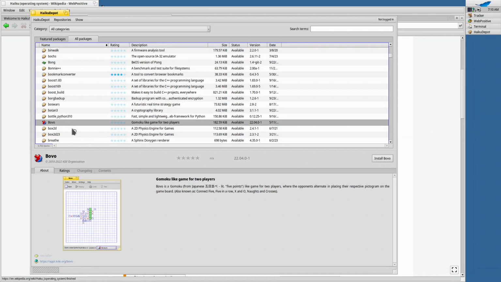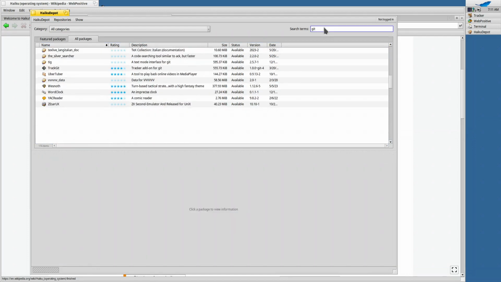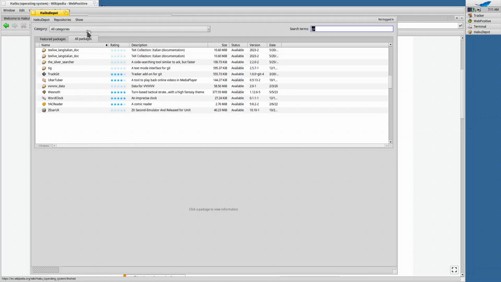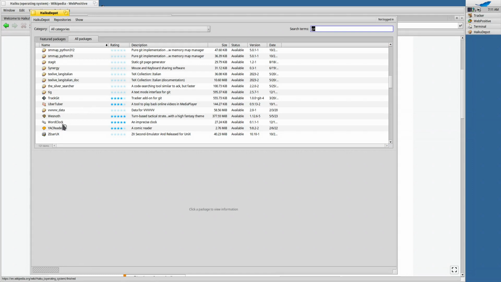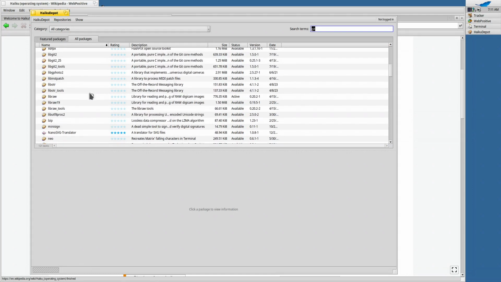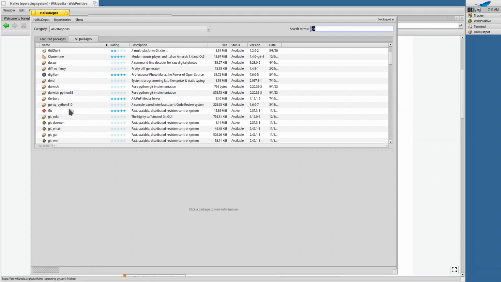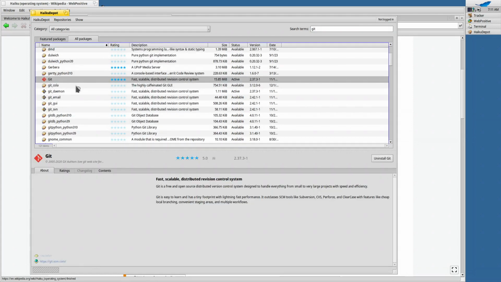KDE game. So let's actually start installing KDE software. Or better, let me install the applications that I usually install on a Linux operating system. So for the command line, that would be git. Let's see where it is. So git is already installed. You can uninstall it. I do not want to.